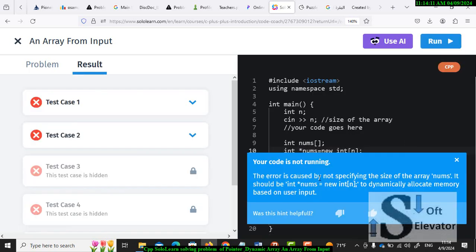It also has an error. The error is caused by not specifying the size of the array nums.